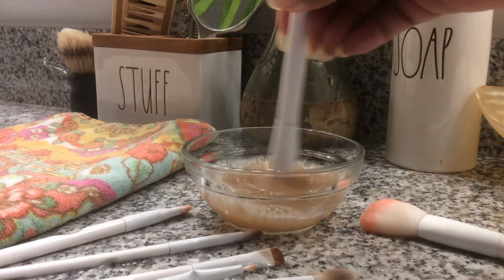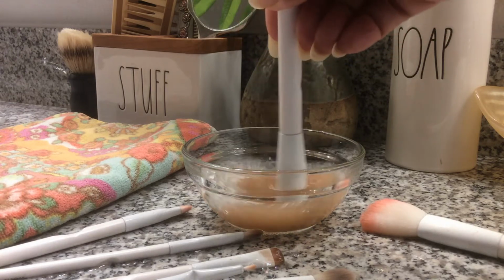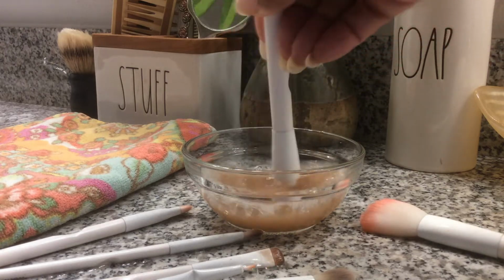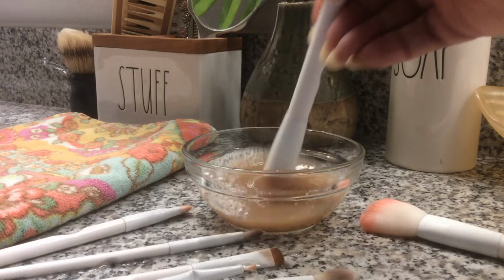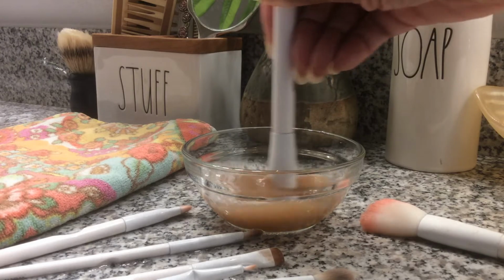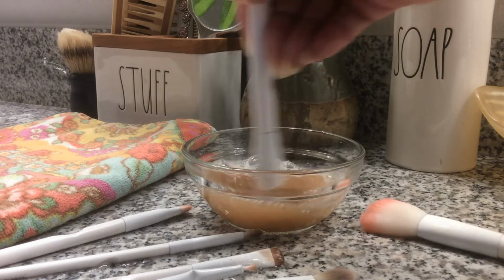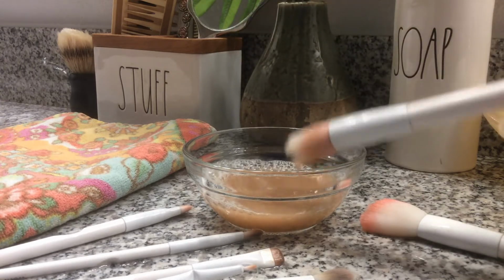So, of course, when it's like this, guys, you may have to start over with a little more fresh water, because you definitely want to make sure your water isn't too dirty. You want to pull everything out, but you also want to really give it a good clean. So, guys, I'm going to change this water so I can clean the rest of my brushes. I'll be right back.